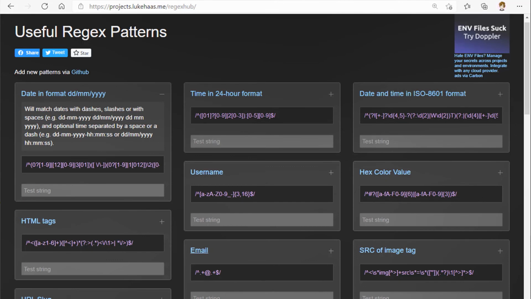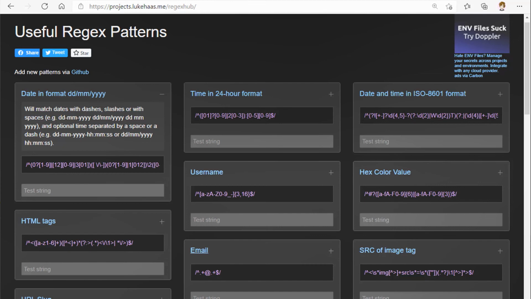So thinking this could take a while, right? I'd suggest we get some help from our friends. Do a Google search for useful or common regex and look at some of the results. I kind of like this one from Luke Haas, but there's really no need to build regex from scratch for common patterns. It's not new.